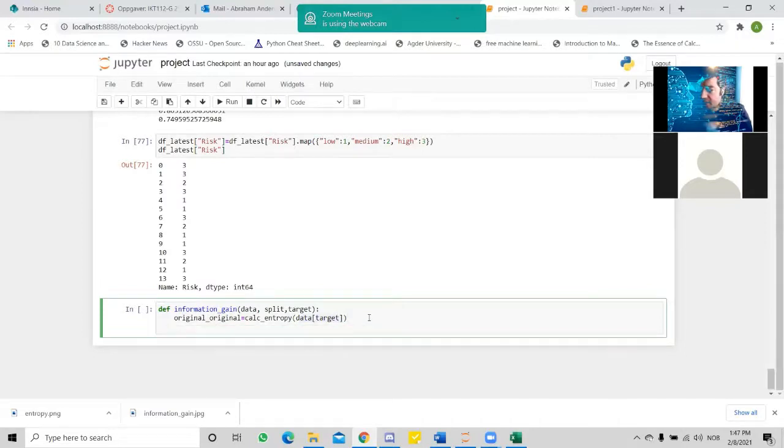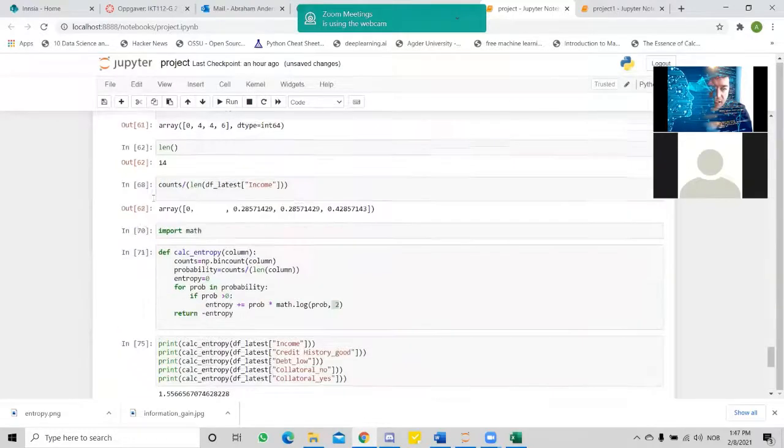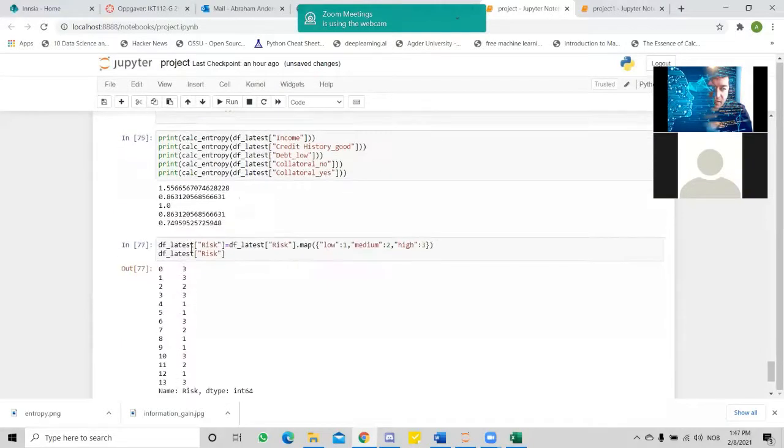And after that, I need to find out values, like what I did before. I can find the counts, as you can remember here.